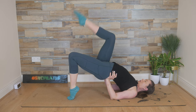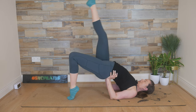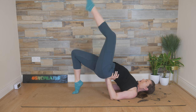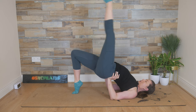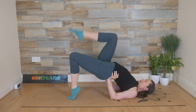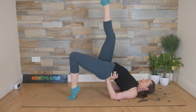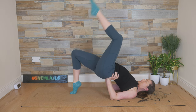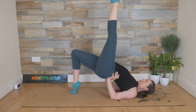So right leg straight up — keep it straight as we lower in line with the left thigh. Keep the chin tucked, right back up. And then toes to the floor. Adjust if you need to. Left leg up, pointed toes. Lower in line with the right thigh. Lift it up and bend. Let's do one more set — you have the option to take a break or come out at any point. In line with the left thigh, straight back up. Bend and position the right foot with a hip-width gap. Last time: straight up, in line with the right thigh. Lift it up. Bend.